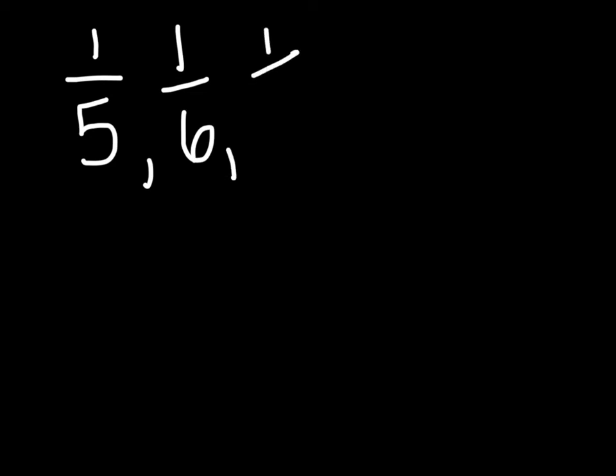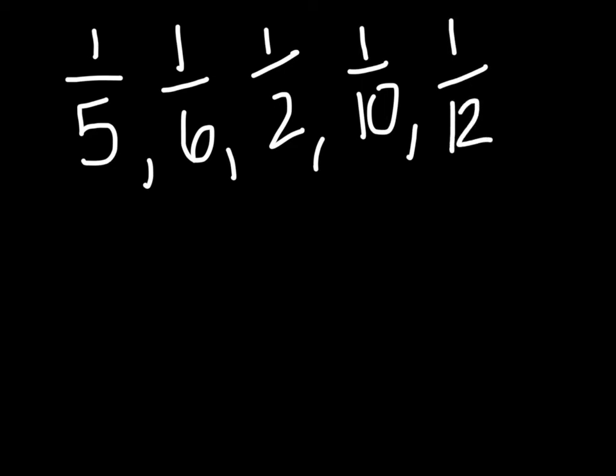First of all, what do you call the bottom number of your fraction? Hopefully you said your denominator, and the top number is your numerator. So here I have a bunch of different fractions, and hopefully if you remember from class, the bigger the piece is, the smaller the bite is. So if I had 1/12, my piece of my chocolate bar is going to be much smaller than if I had 1/2. If I had 1/2, I'd have half of the thing. So it's kind of opposite of regular digits: the bigger the number, the smaller the piece.